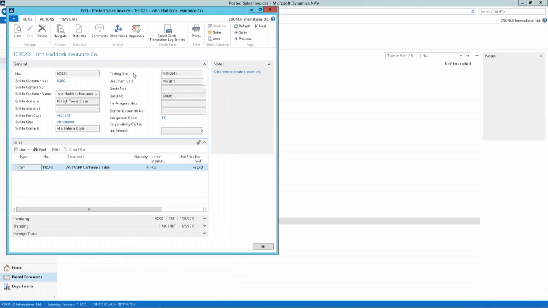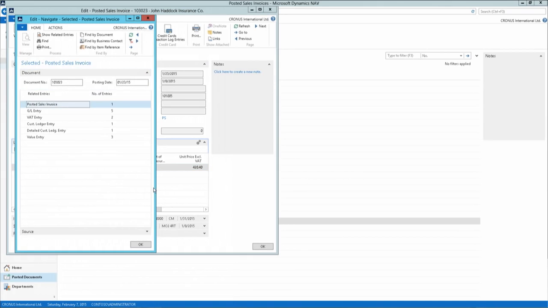So I still have my posted sales invoice open, and as you can see now at the top, you can click on Navigate. And as we already saw, this will show now all the posted entries that are created when posting, in this case, the sales invoice. Suppose I'm a bookkeeper, then I'm typically interested in GL entries.